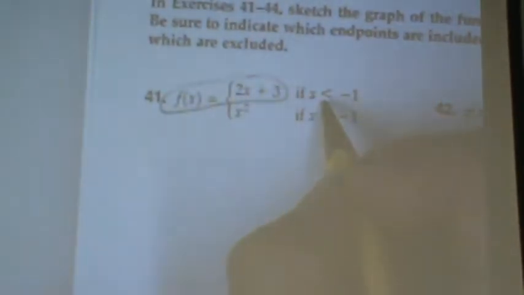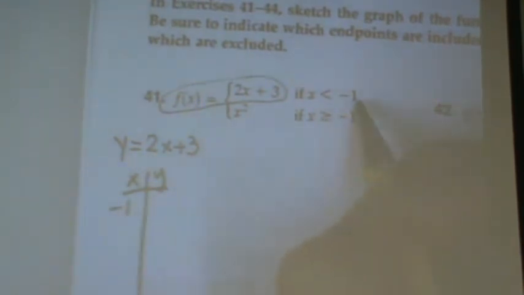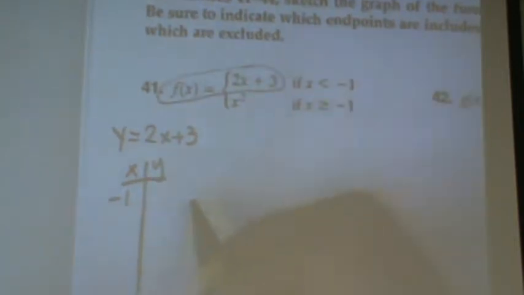Okay, number 41. How will you graph these piecewise functions? What I would do here is look at my first equation, 2x plus 3. I only want numbers, so y is equal to 2x plus 3. I only want numbers in my t-chart that start at -1, and that number will have an open circle. I want x values that are less than -1. So -2, -3, -4, and so on. We're going to plug these numbers in this equation and evaluate it.